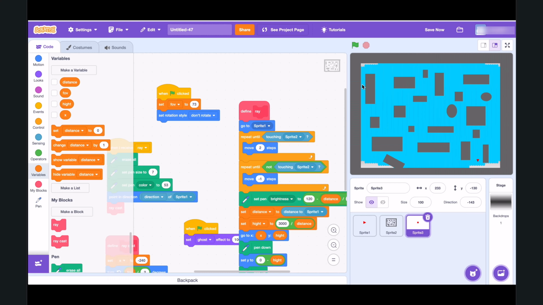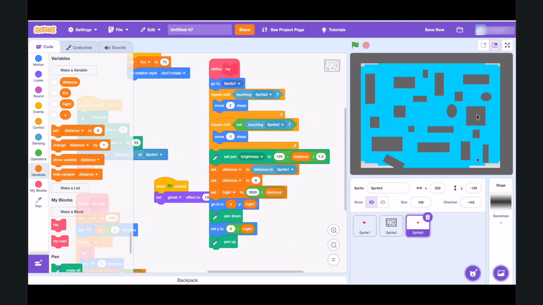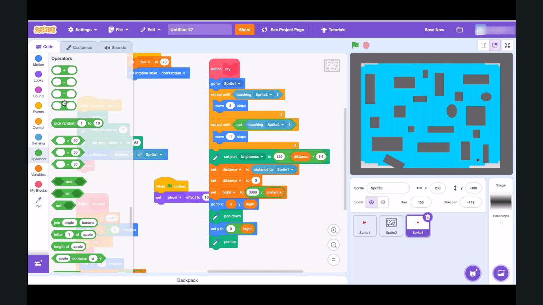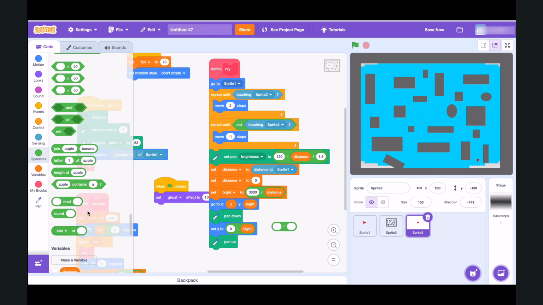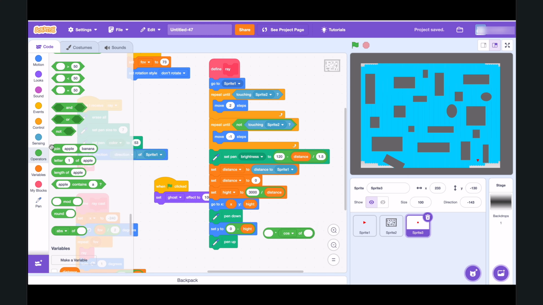The way to fix that is to use a little bit too much math, way more math. This is how you do it. We actually have to set the distance into a different variable, so the height will be changed. But we're still going to use the normal amount of distance. So we have to use the multiplication. Then we're going to use the cos, which gives the cos of what it is. So cos multiplied by the minus.